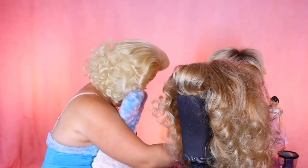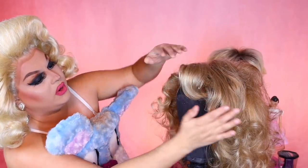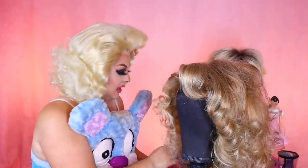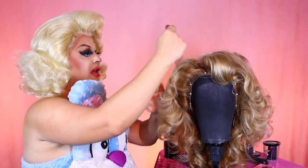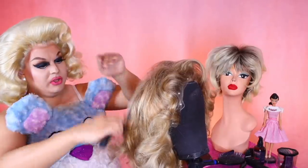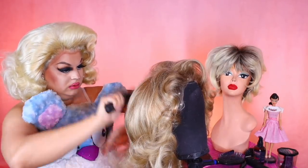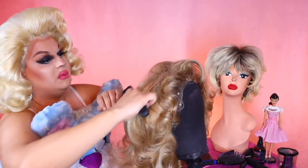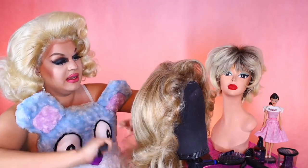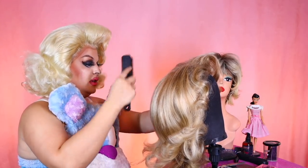That side is giving me life. What I'm going to try not to do is over-spray it, but this side is giving me all the life right now — Farrah's right there. This side's a bit more Lori Foreman, like the later seasons when they got lazy with the hair. We also got to clean up our back because the back is all messy. Really emphasize the curls at the end — flare them out. And we probably have to do some hair cutting. That is the perk about human hair — I'm really trying to take my time with this. Because human hair will go just like that when you start to style it out, as opposed to synthetic hair — it'll just sit right where you tell it to.